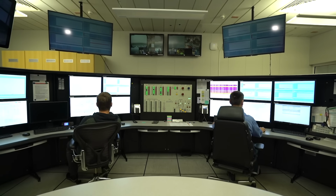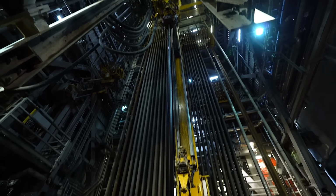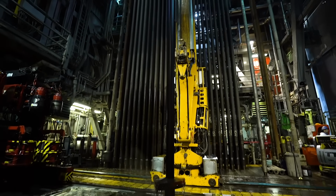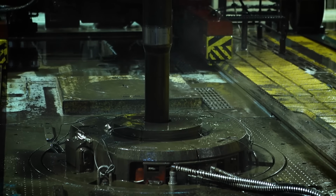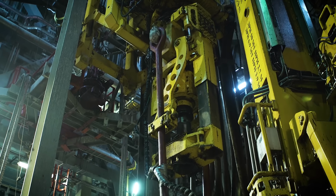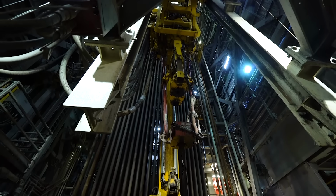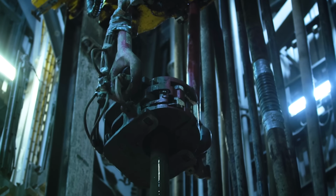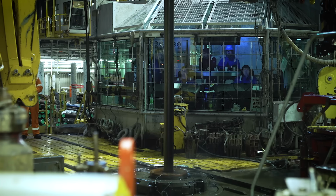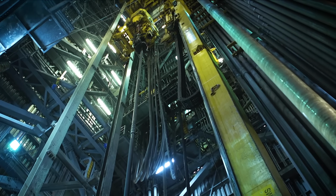If the central control room is the brain of the platform, its heart is, of course, the drilling site. It's located at the very top on the 6th story of the platform. Its lofty position in the structure comes despite the fact that the drill pipes in the drill itself, so to speak, drifters call it the bit, goes over a mile under the platform and, accordingly, deep into the seabed.